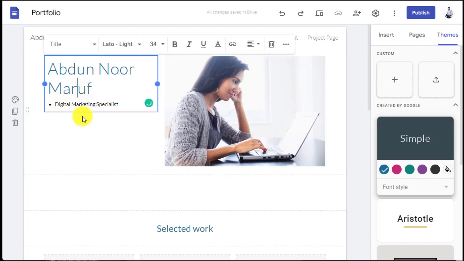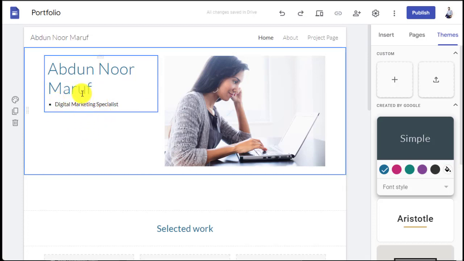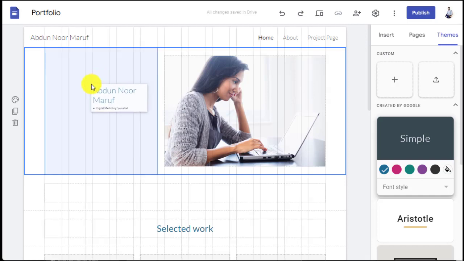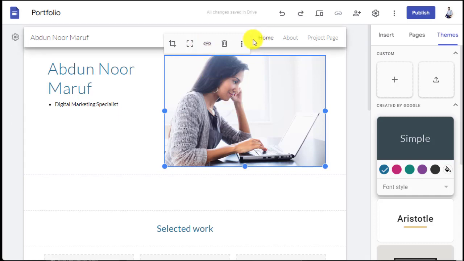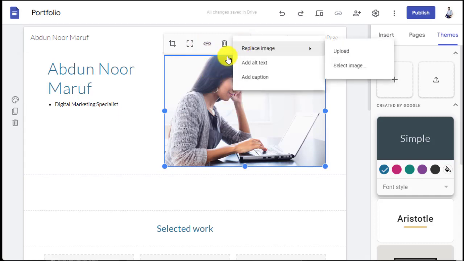You can write anything you want. You can drag this. You can also change this image. Click here and you will find replace image and upload your own image.